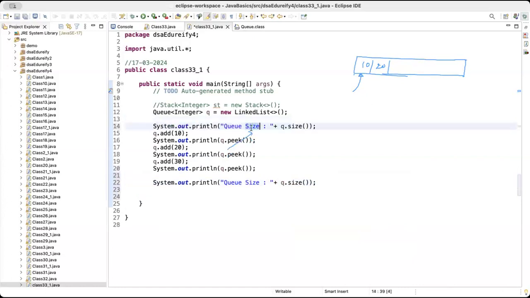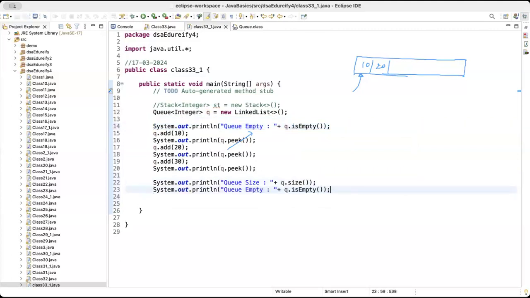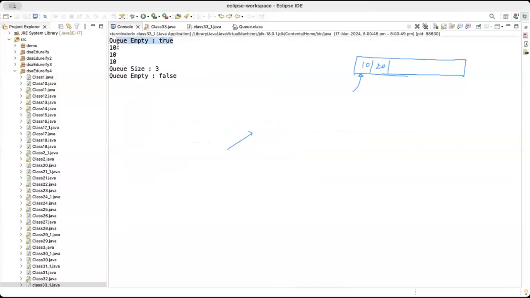Queue dot isEmpty, which we implemented, will check whether the queue is empty or not. If there are no elements, it will return true. If there are elements in the queue, it will return false. So initially you can see the queue is empty, and it is returning true. After inserting 3 elements, the size is 3, and queue empty is equal to false.